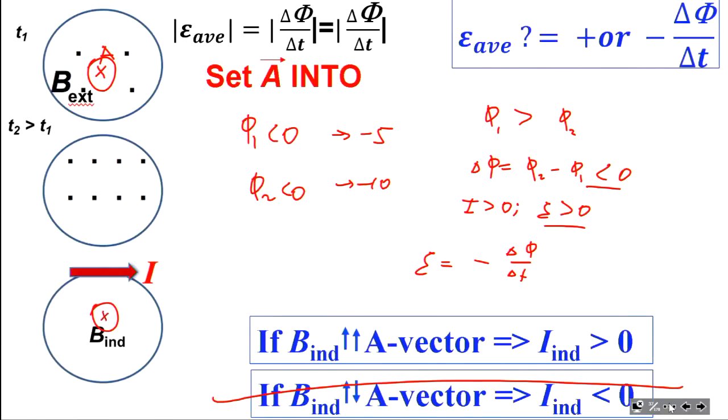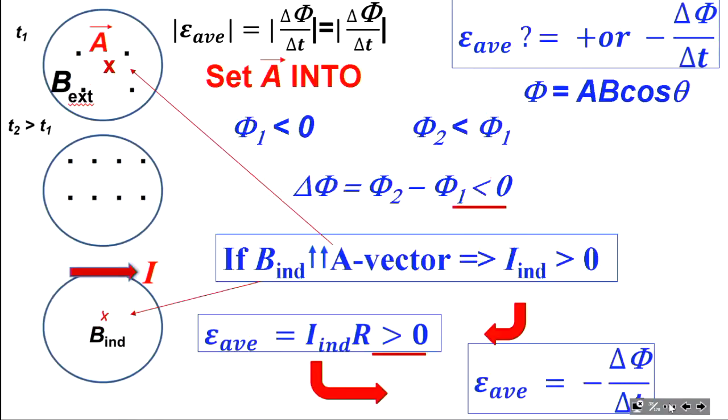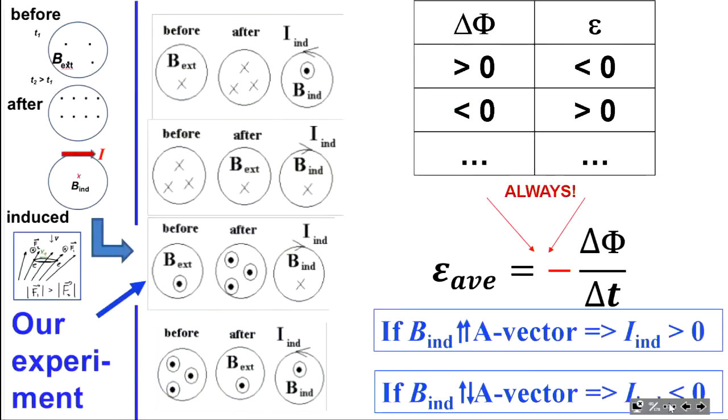Of course, we can keep trying all other possible situations, and no matter what we do, no matter how we check it, we always get the same law. And this is the actual Faraday's law. He was able to figure it out, of course. It doesn't relate just magnitudes, it relates actual values.